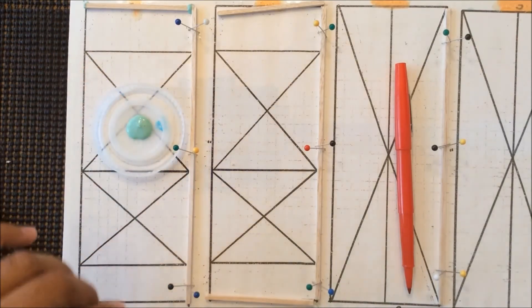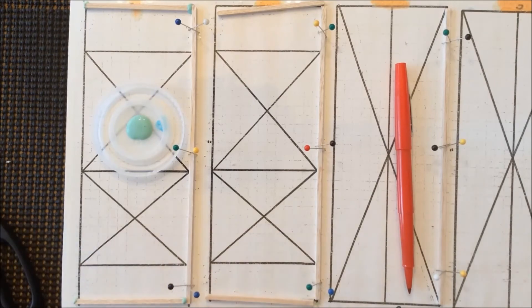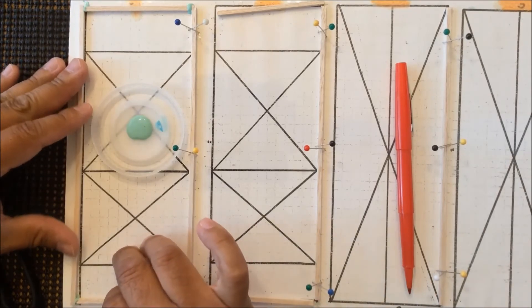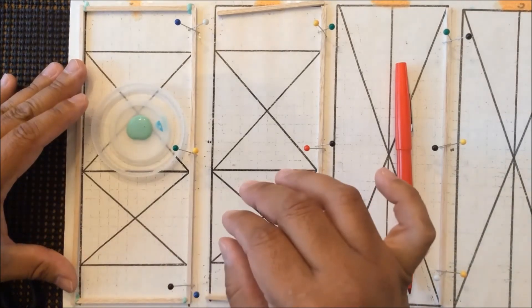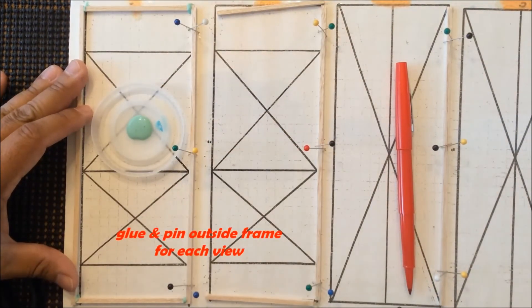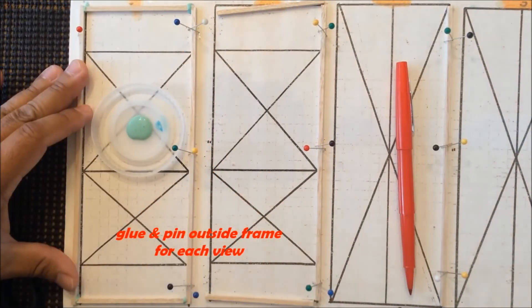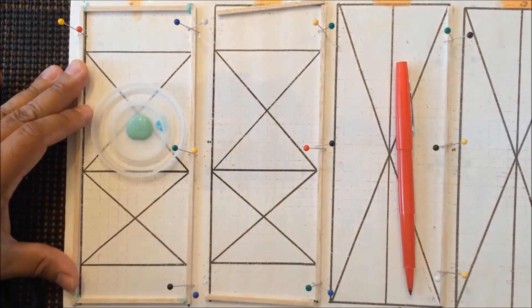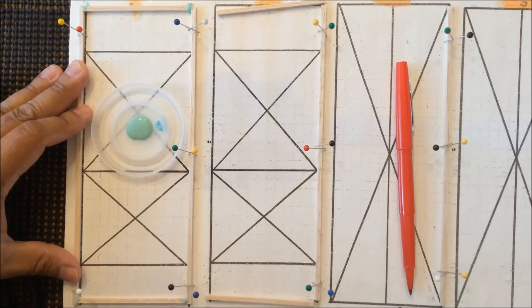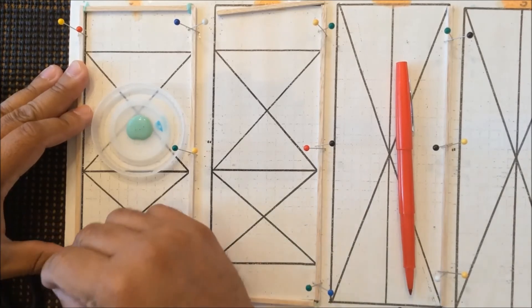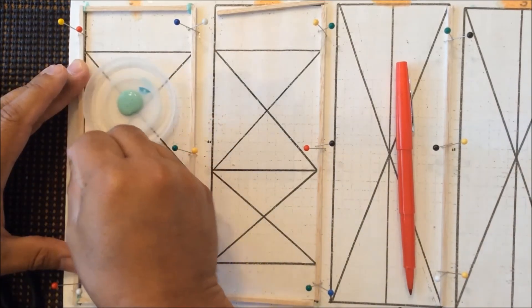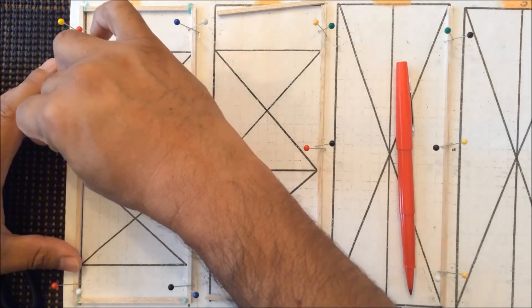Take our vertical piece that we originally cut for stage one, slide it in place, and now when everything is straight, we can go ahead and cross pin our pieces together. So we take our cross pins and pin it in place. Do the same amount of pinning on one side as you did the other. So again here, I want one pin in the top, one set of pins at the bottom, and one set of pins in the center. Do this for the remaining three views, and then we'll talk about the rest of the four-step gluing process.